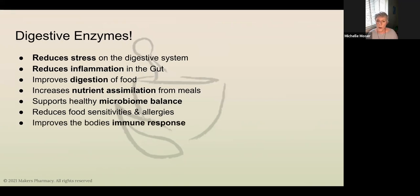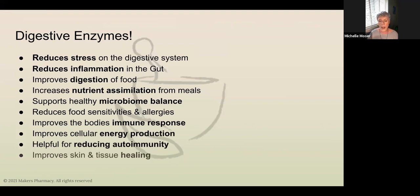Digestive enzymes are those chemicals that are made in our stomachs and in our gallbladders, in part of our liver, to help break down our foods so that we can extract the nutrients out, which then become fuel sources so that our cells can actually work. And whether those cells are to build muscle, to build bone, to help move our blood, create new blood cells, those nutrients are really important in a wide variety of areas. Vitamin B6 is essential, mandatory in hundreds of different pathways. Magnesium is essential in over 400 pathways.